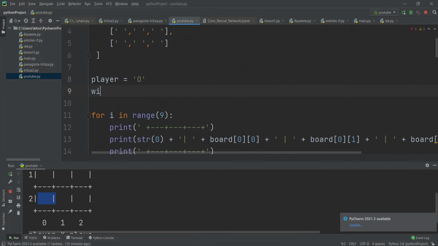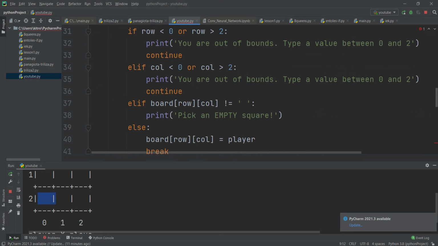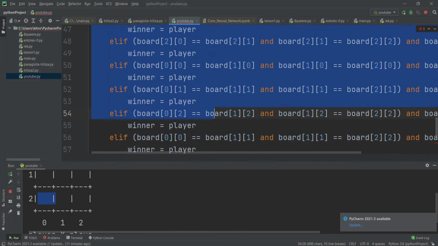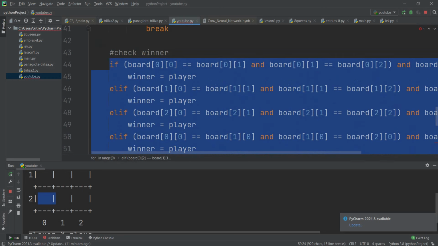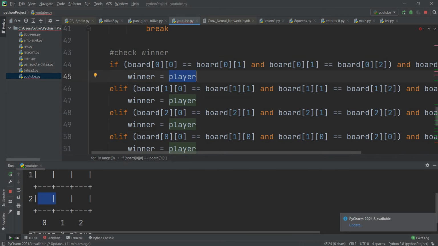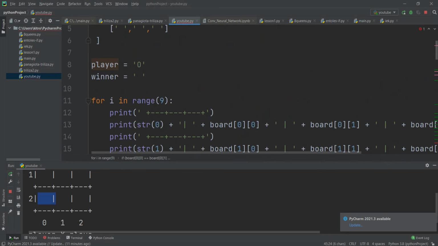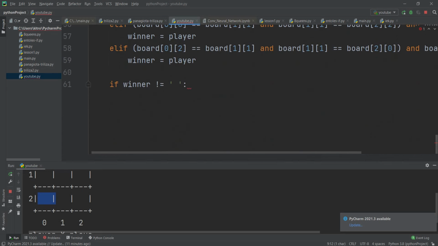Not yet. Okay, we will initialize it now. No problem. So we initialize the winner variable with an empty string. If by any chance inside the check winner algorithm, winner gets equal to a player marker X or O, that means that it is not an empty string anymore. So we type: if the winner variable is now not equal to the initialized value, which is the empty string, then we have a winner.